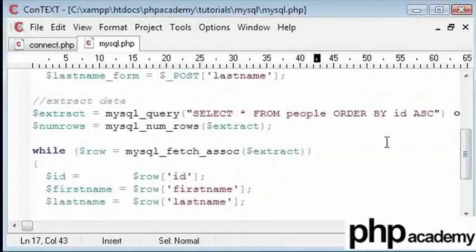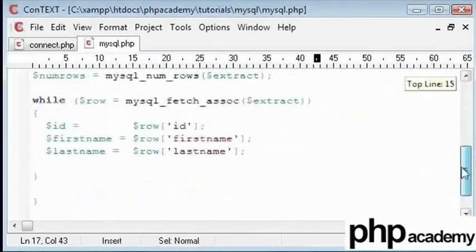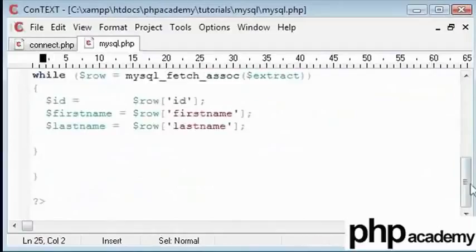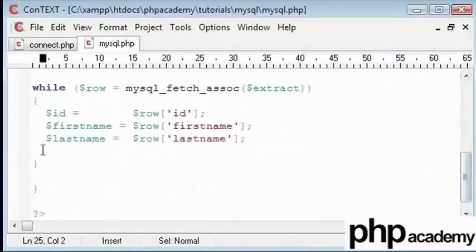As you see here, I'm going to create some data inside the while loop. We're going to create some HTML data here. Here I'm echoing out.